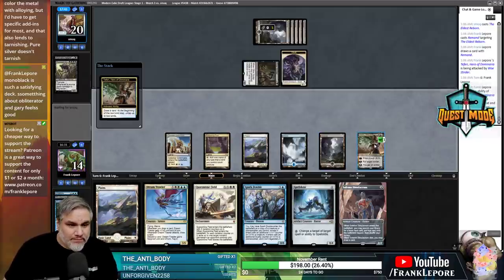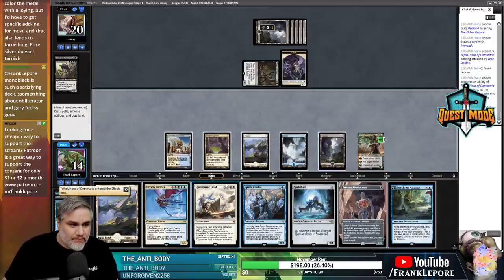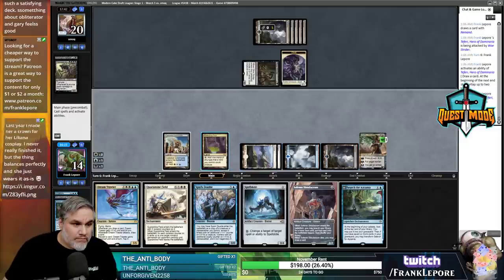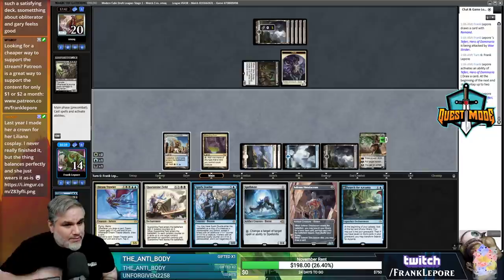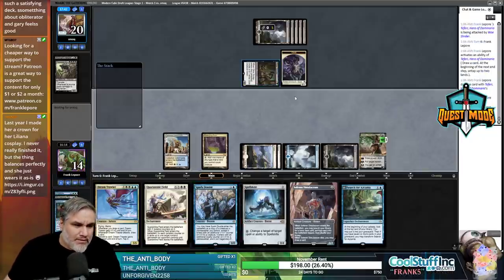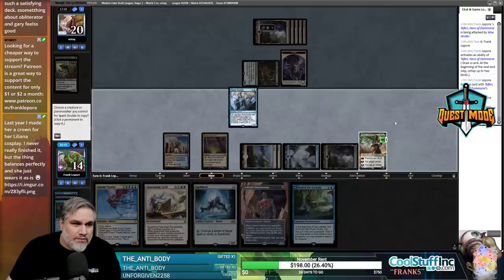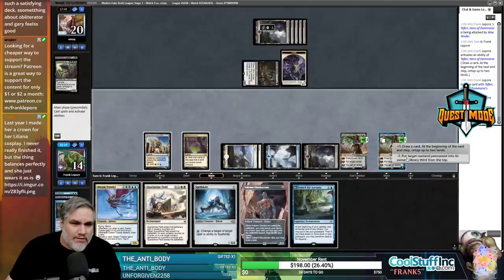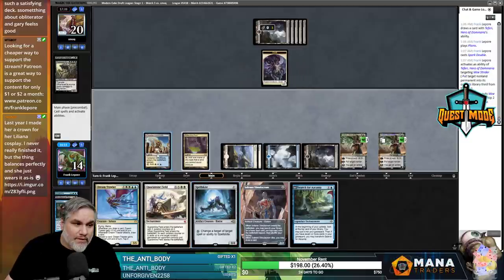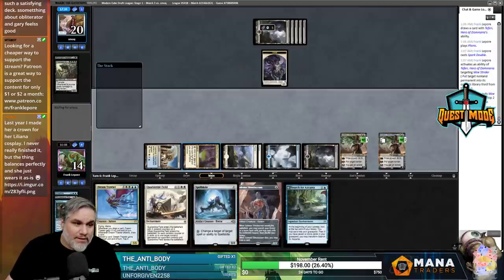Let's draw a card. I think second Teferi has to be correct, right? Well, we sack Spellskite. That's... You know what? Sure. Teferi. Tuck this dude. Play Spellskite.